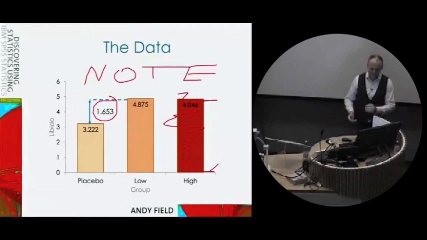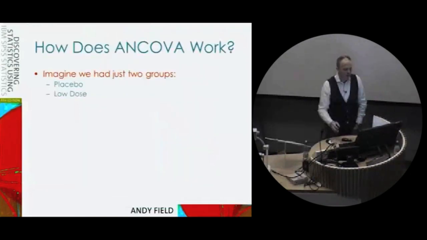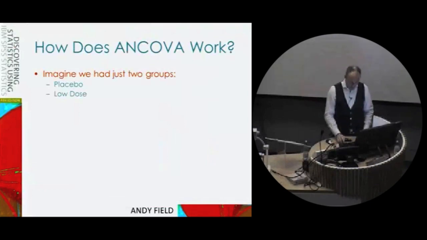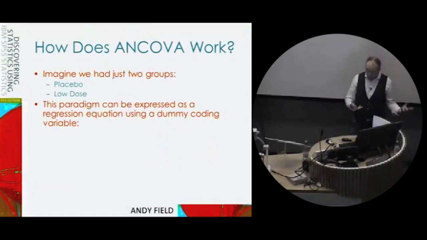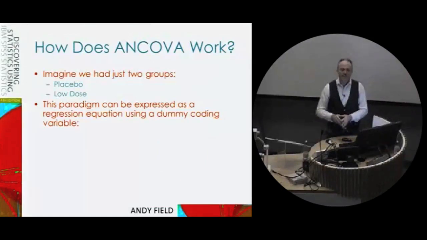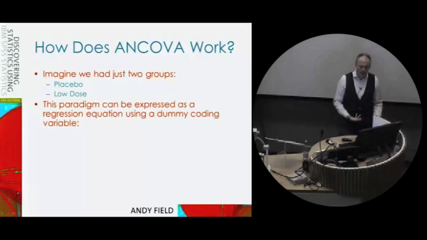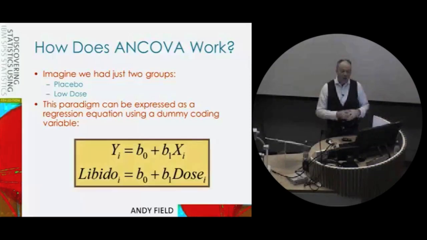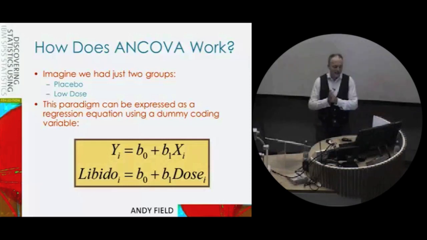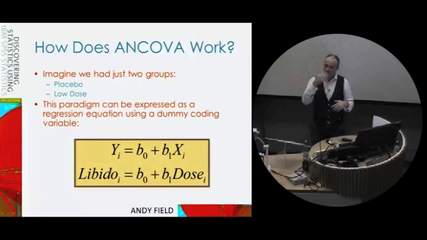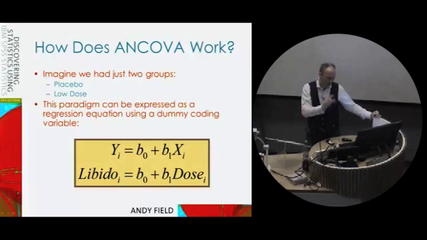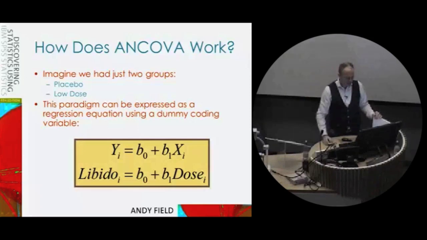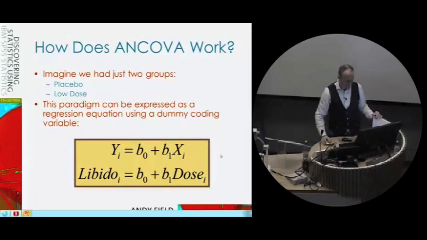Right, so, how does ANCOVA work? Well, as I said, we're just imagining now we've got two groups, placebo and low dose. In the lecture on moderation, we had a look at categorical predictors and dummy coding. We've also gone over that a bit in the ANOVA lecture. So we've seen that you can express differences between means as a regression model using dummy coding, so using zeros and ones. Notice when I had the SPSS data up, I'd coded placebo as 0 and the low dose group as 1. So this on our screen here is our model.